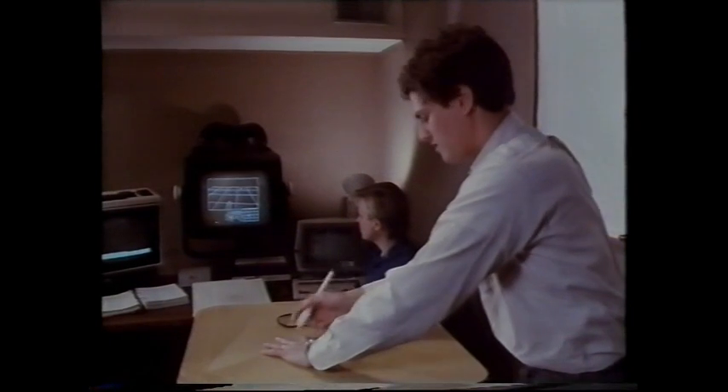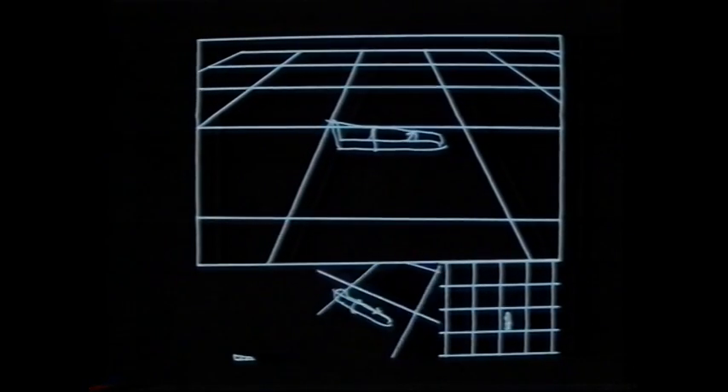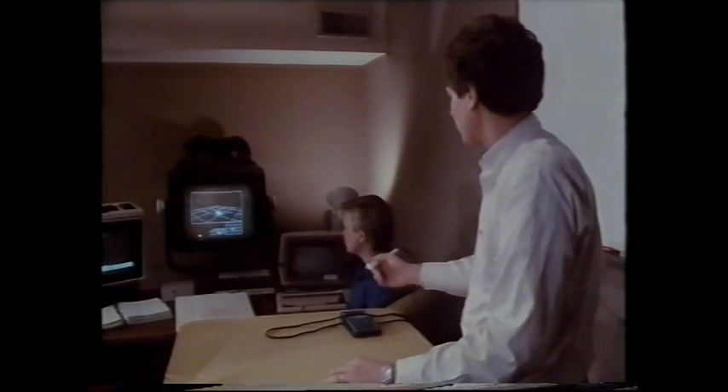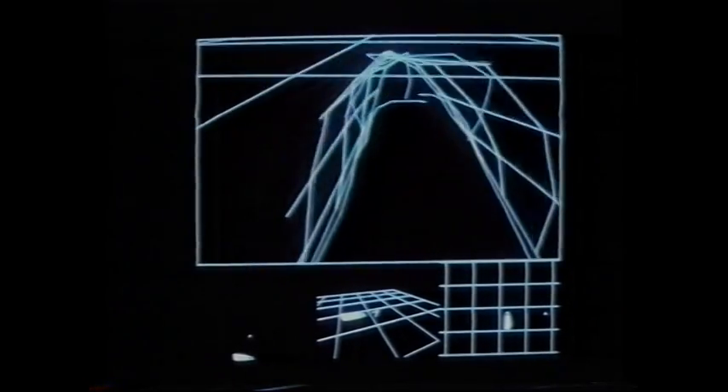Along the control lines is where the vertices of the patch are going to be. The patch doesn't actually go through these lines, but it's controlled by points along them. You put in all the lines in one direction — call it the Y direction — then go back and use a pocket terminal to change directions and put in control lines in the other direction. Once the control lines are in, you hit a button and the computer calculates the patch surface. To really do a finger, you'd need a patch on the bottom and a patch on the end to close the finger, and so on to cover the whole hand.